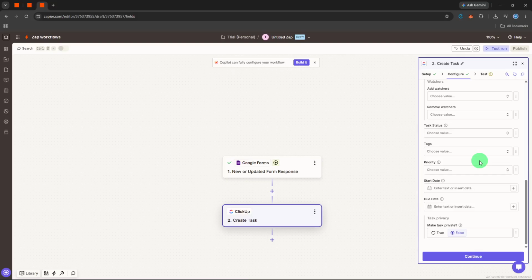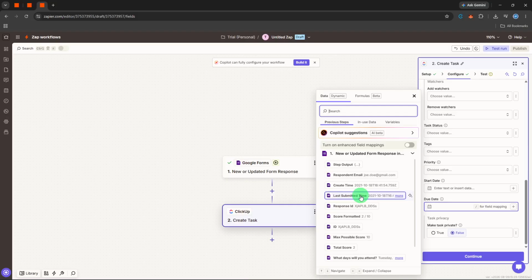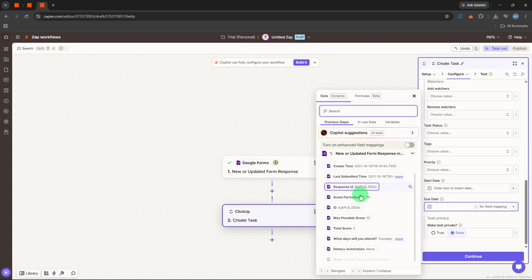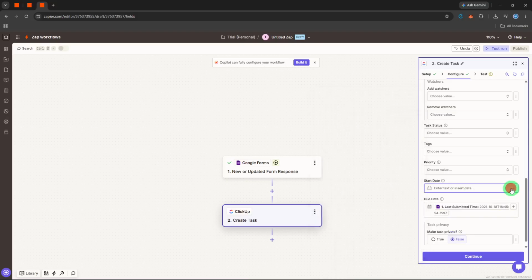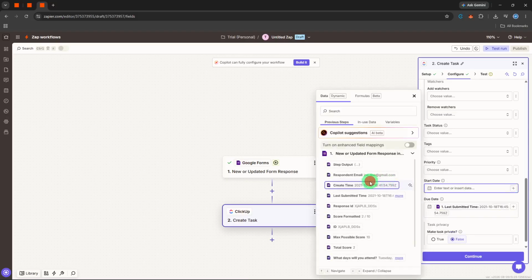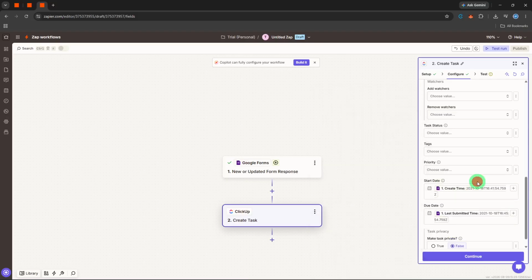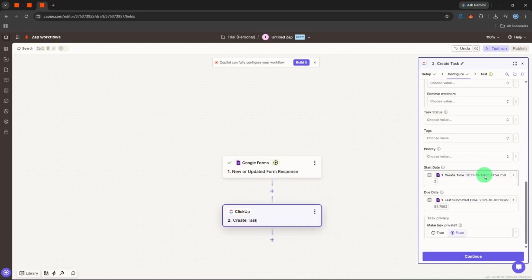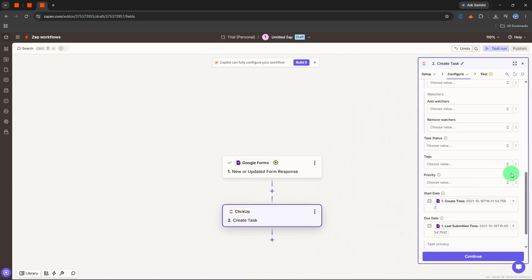Due date is where I see the most head-scratching. ClickUp expects a proper date format. If your form has a native date picker, the value usually comes through as something like 2025-05-15, which works fine. But if your date comes from a text field or a weird format, the mapping will eat it and you'll get a blank date. The fix is to insert a formatter by Zapier step before this action to convert the date to ISO format. For this demo, I'm mapping a clean date field straight from a date picker, no extra step needed.